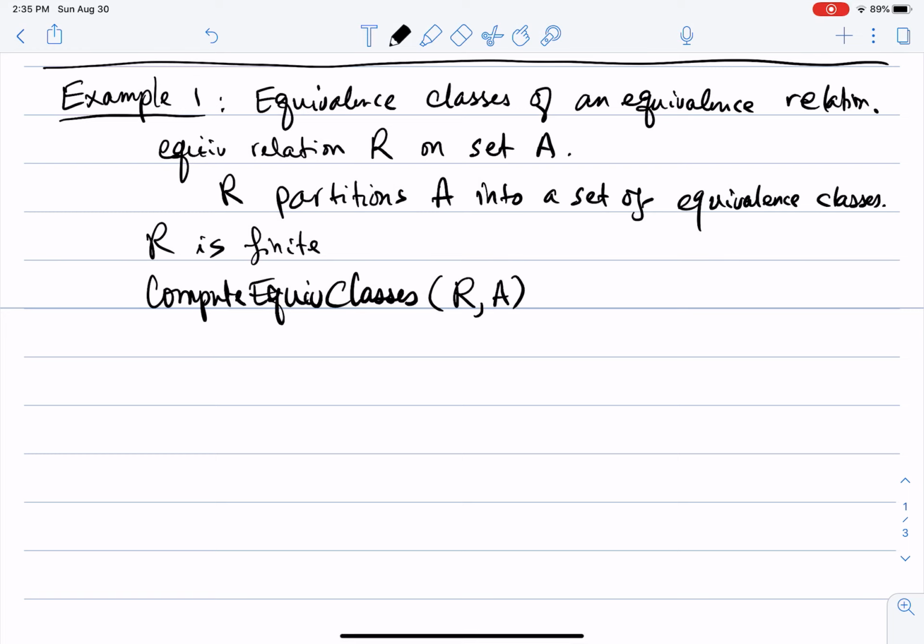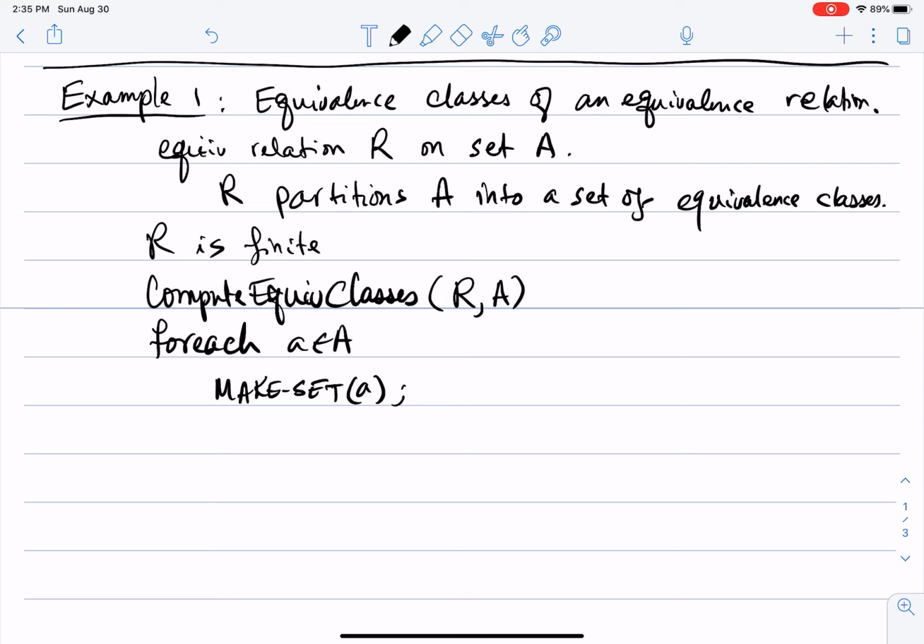So I can first, for example, for each a in A, make each element in A an equivalence class by itself. So I can now say make set a. So now we have defined every element in A as an equivalence class by itself.